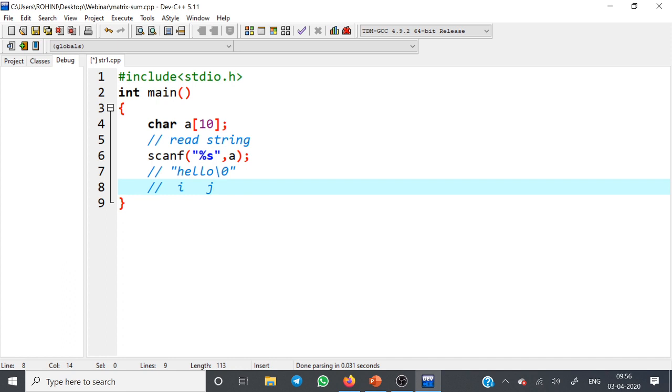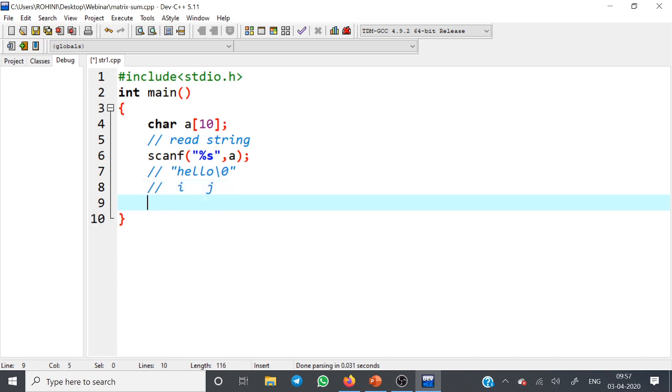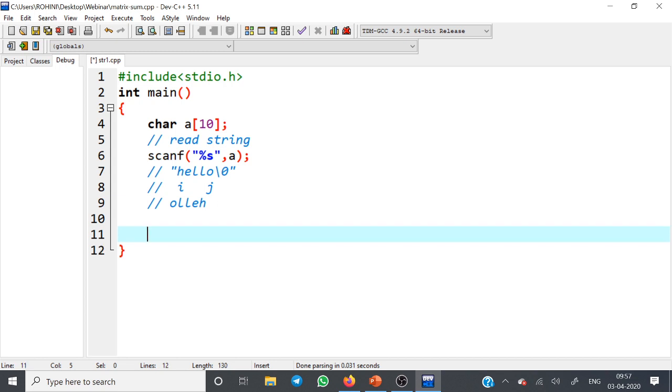We can swap two elements, and i will be incremented by 1 and j will be decremented by 1. Again swap two elements, then i is incremented by 1, j is decremented by 1. When i crosses j, just stop. After swapping you will get the value O L L E H. In this way we can reverse the elements.